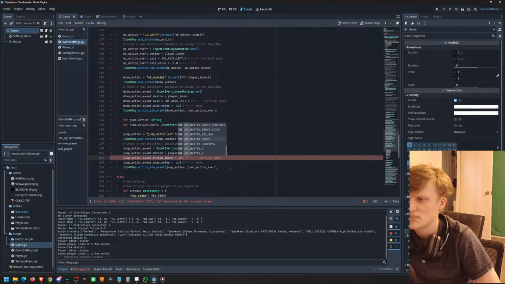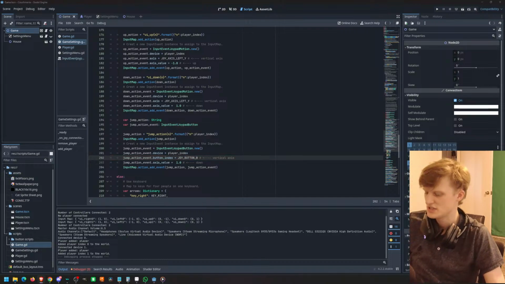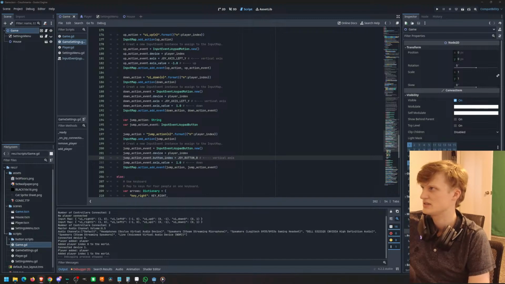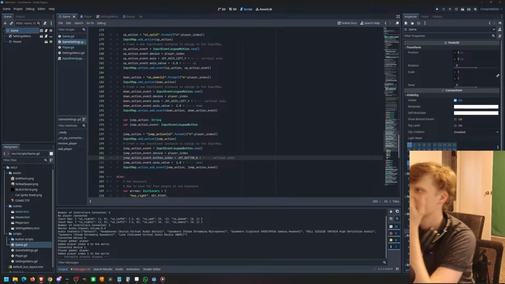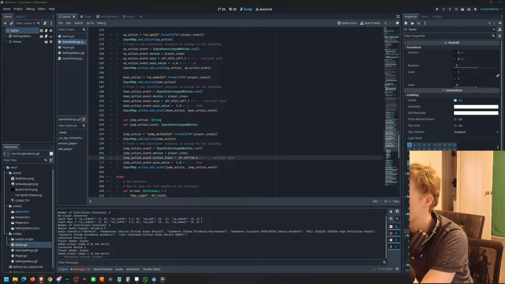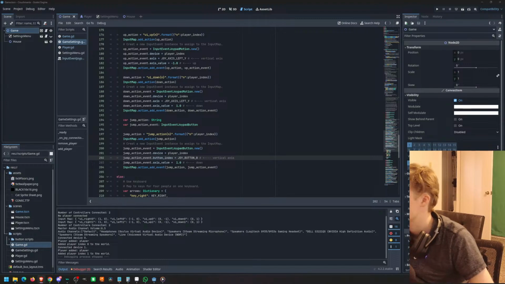What's the normal jump button in most games? I don't know. The button B? What's the jump button in most games on gamepad? So a lot of these say A is the jump button.